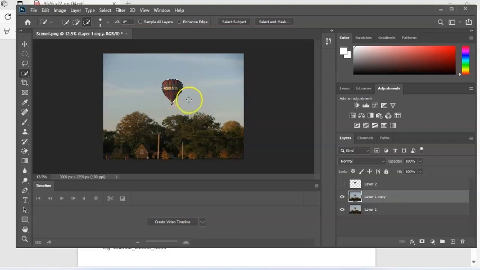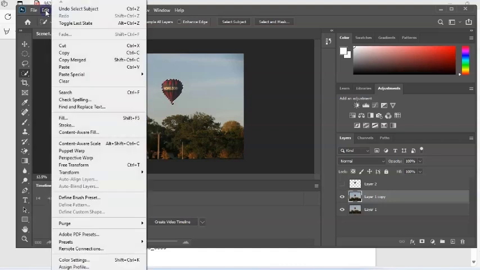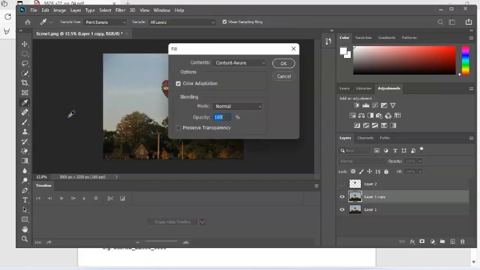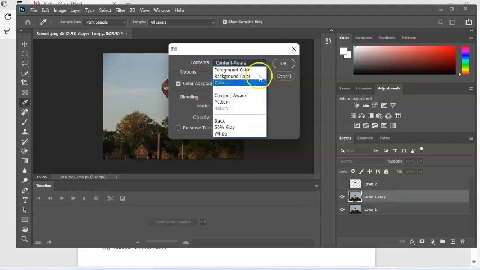Now, at this particular time, we need to remove the balloon. So to remove this balloon, I will use the content aware tool. So I'm going to go to edit and I will choose the option fill. Once I go to edit fill, it shows me here the option that I'm supposed to choose, which is just content aware.